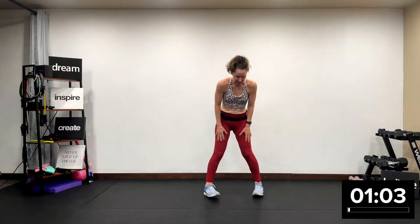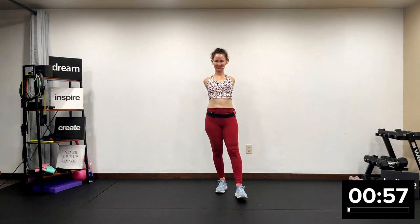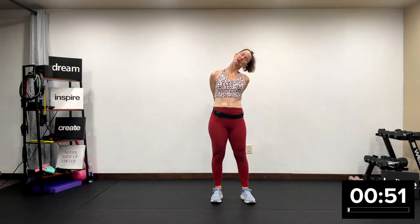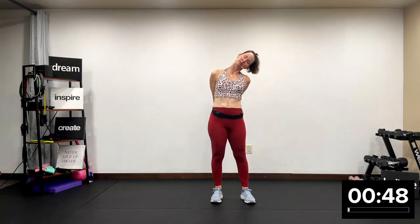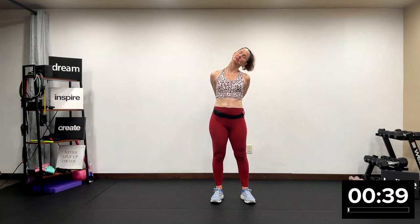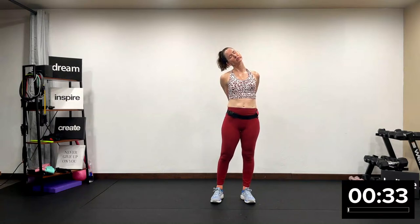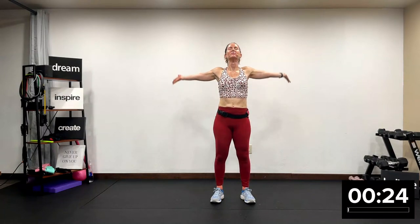Come center, toe heel in. Interlace your fingers. Beautiful chest expansion. Shoulders melt down and away from your ears. Right ear, right shoulder. Gently, gently, guys. Left ear, left shoulder. One more time, right ear, right shoulder. Left ear, left shoulder. Hands on the inside of your thighs, shoulders roll up and back. Deep breath in, inhale, and exhale. We are all done with class.